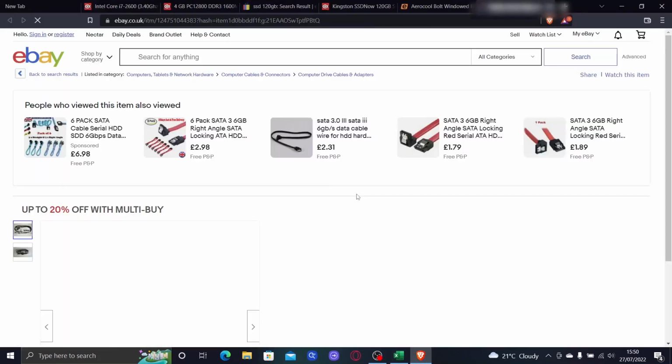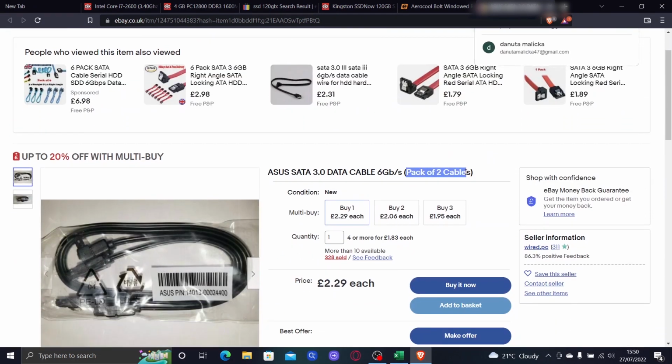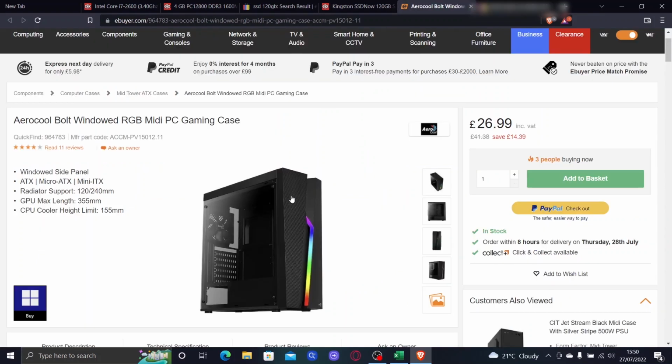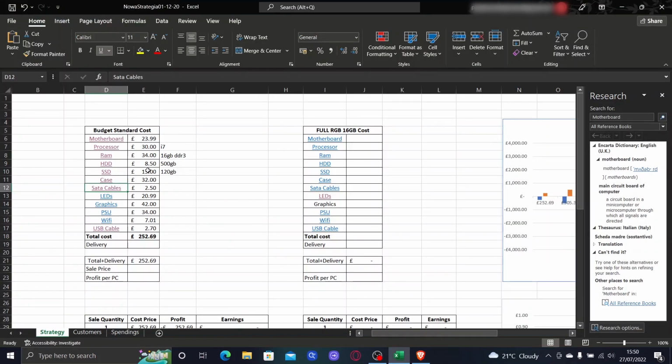Cables, SATA cables here, it's 229. This one is a pack of 2, so you need one for your hard drive and one for the SSD. Of course, gaming PCs don't have a space for a DVD drive, so you don't need that third SATA cable. If you're buying a motherboard that's brand new, they usually have SATA cables included.